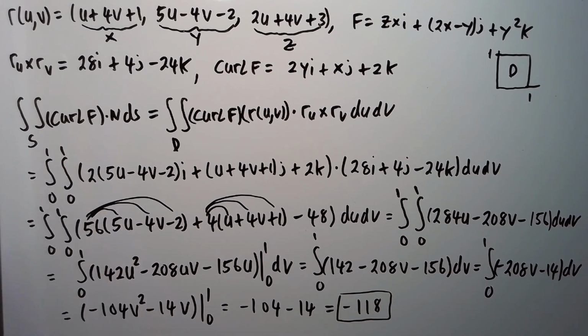So to verify Stokes' theorem, we still have to show that the line integral of F around C is this number also. I'm going to do that in another video, so let's leave it here on this video. So in part 2, we'll show the line integral also gives us this. Okay.